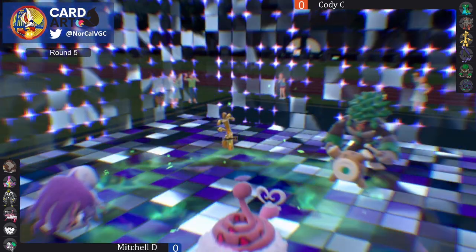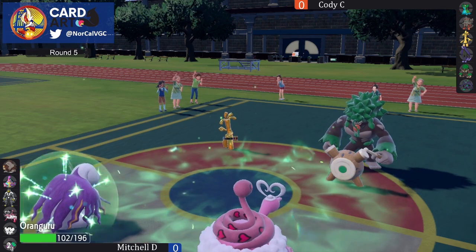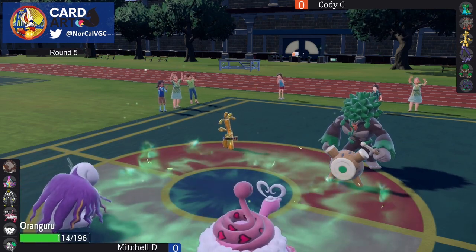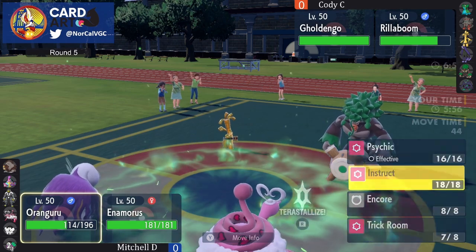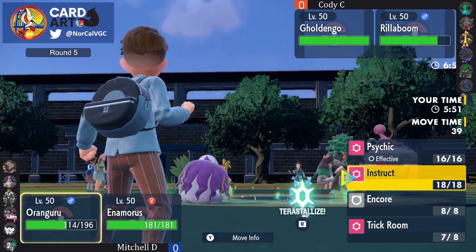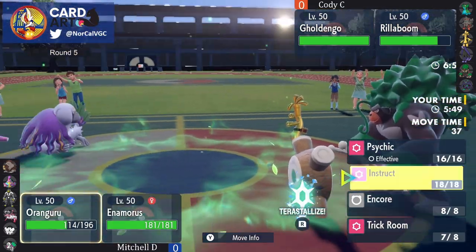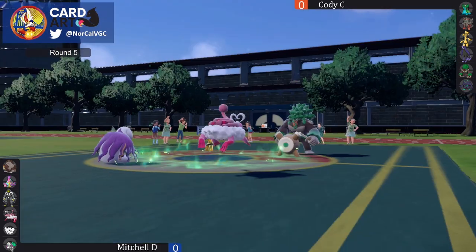Trick Room does indeed go up. Enamorus is the Trick Room Pokemon of choice on this turn. And now we have 5 turns of Trick Room for Mitchell to play with. Yep, so Enamorus is going to try to start doing damage pretty quickly here. The awkward part is that it cannot go for the fairy type attack, hit Rillaboom, and the ground type attack, then go at the same time.